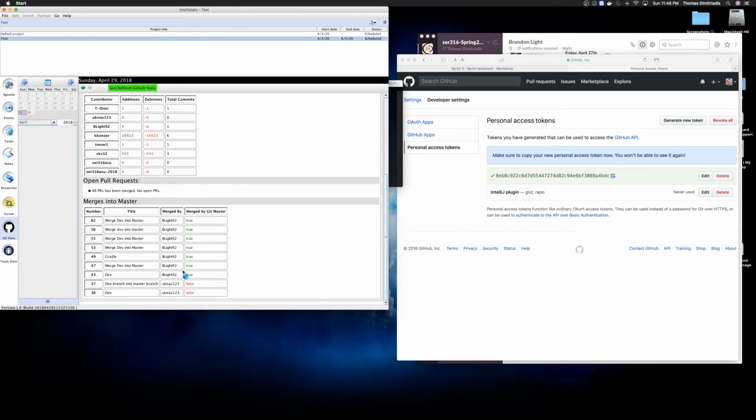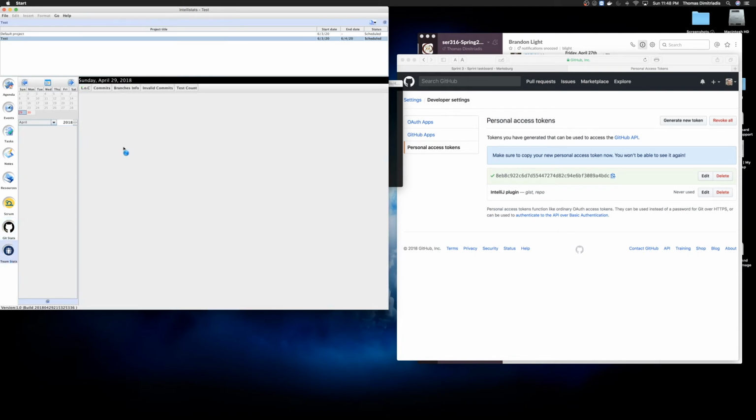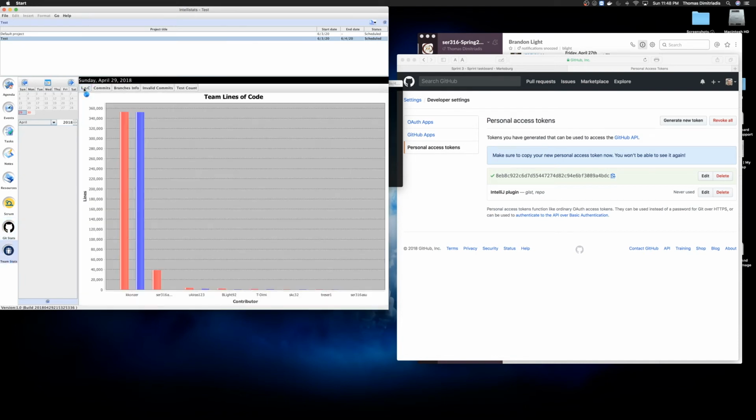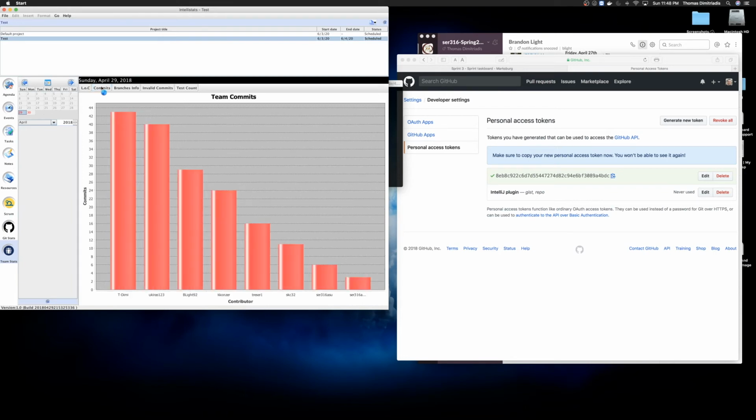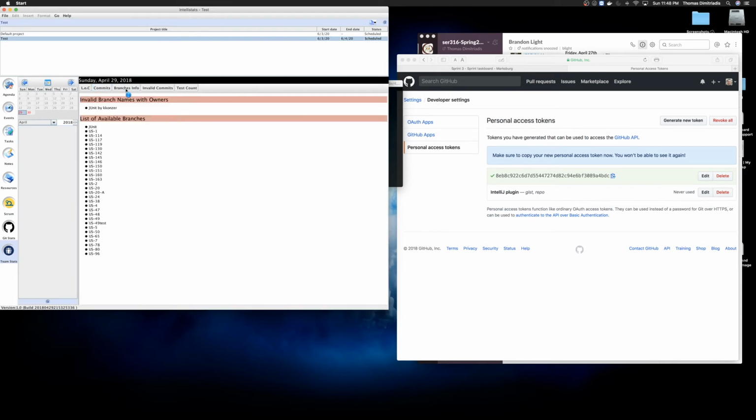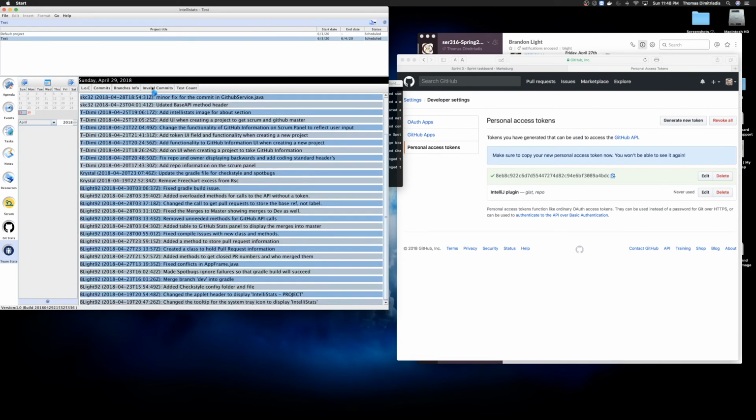And moving on over, we'll go ahead and look at the team stats. Now, of course, you do see the line of code from last time, as well as the commits and the branch info here. Now, the lines of code and the commits were created by Crystal, and the branches info here is created by Karan. Now, this was created under user story 148. We also show the invalid commits as well. Now these are commits that didn't have the user story first in the front of it. This was also created by Karan under user story 148.